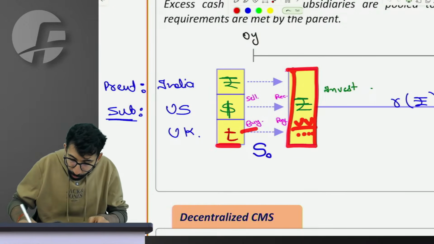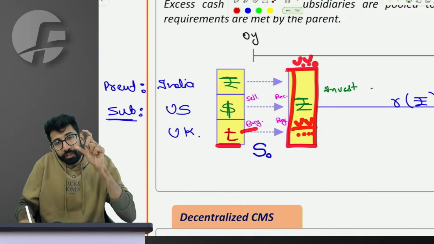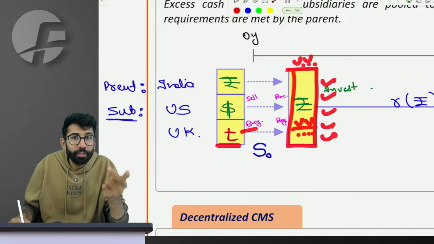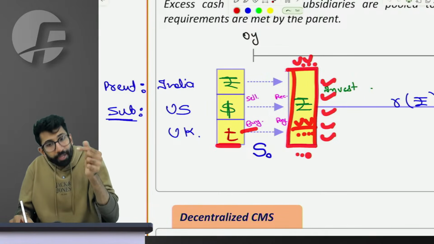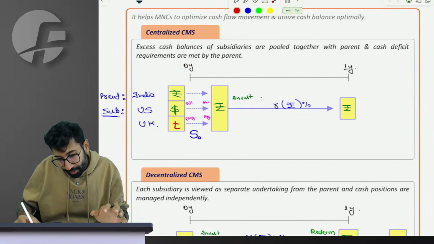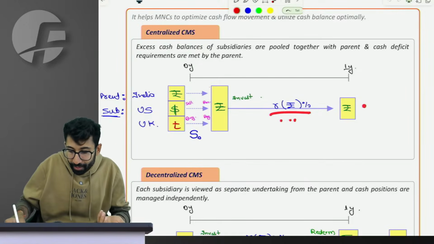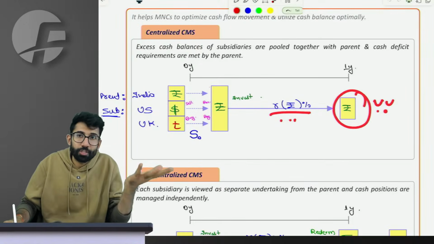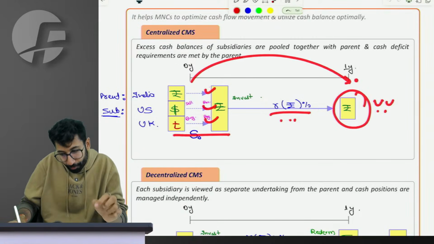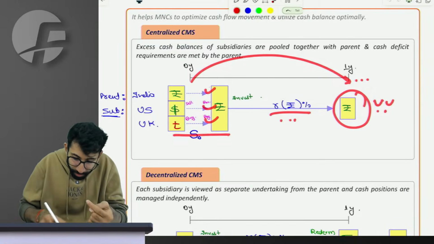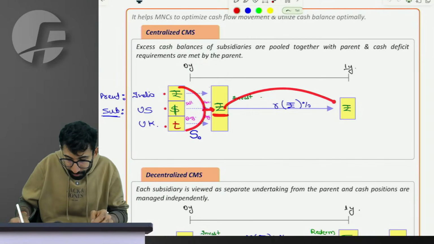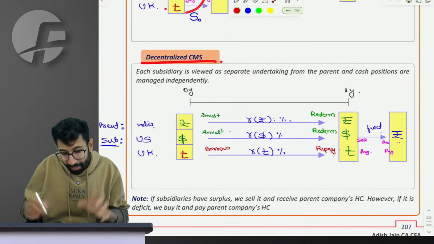So overall, at point zero itself, the parent company will know, considering all the surplus and deficit, how much net rupee, its home currency, is available with itself. That rupee amount will be invested in India, obviously, because we have rupee in hand, and after a year we will see how much amount gets redeemed. Imagine that this excess amount and the deficit were for a period of one year. That is one way. This is centralized cash management, where all the surplus and deficits were centralized in the parent's currency and then managed. Another is the decentralized cash management system.